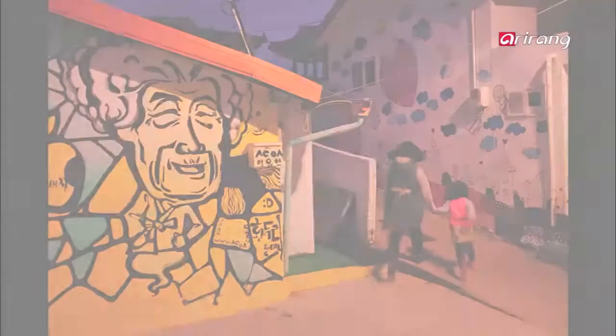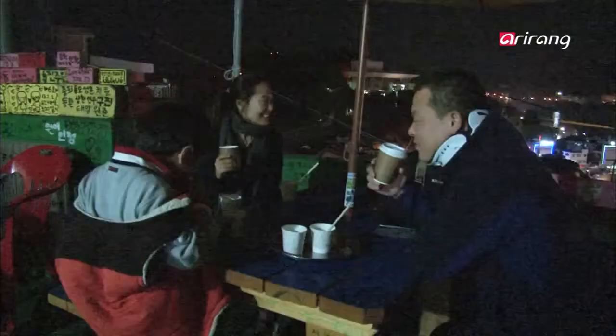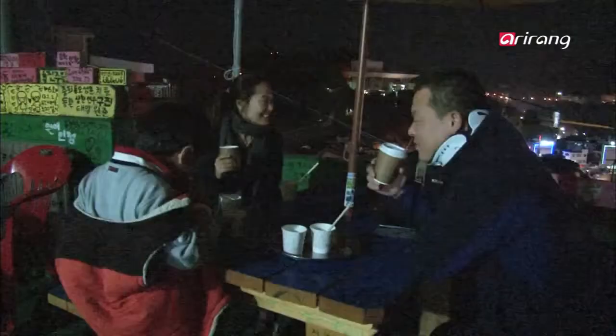This was a mother and daughter — they have their family house up at the top here. The light was really nice, just coming from the street lamp and from the house onto the picture and onto the drawings on the wall. I liked her little ponytail and she's just having a cup of coffee.